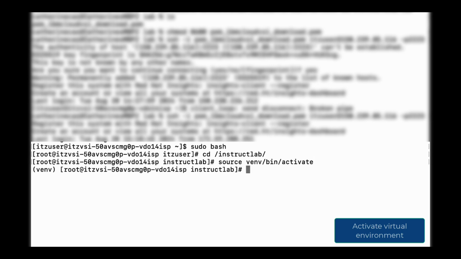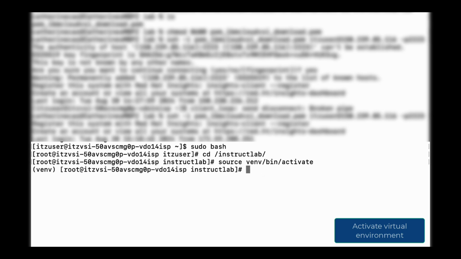Then we can change our directory to InstructLab, and we will start a virtual environment. You can see that there is a venv at the beginning of this line. That means you have successfully initialized a virtual environment, and we are running with root privileges.